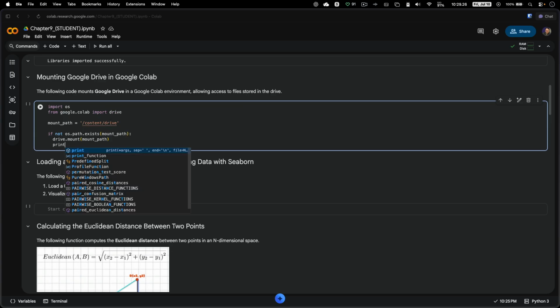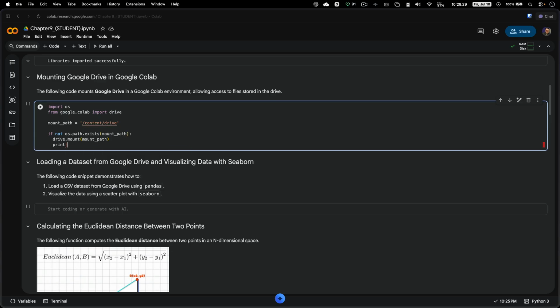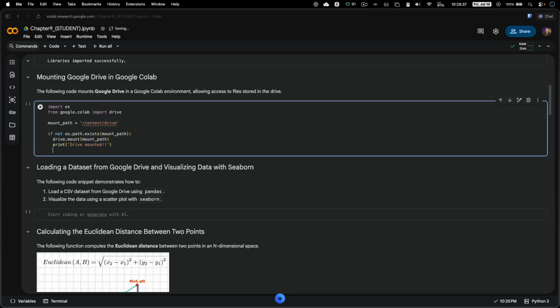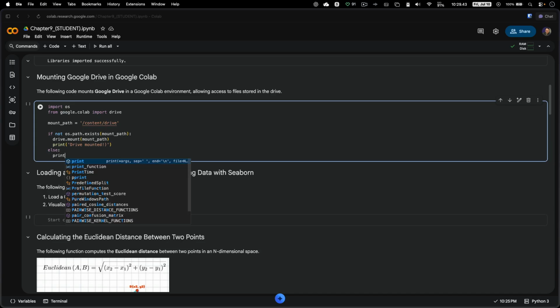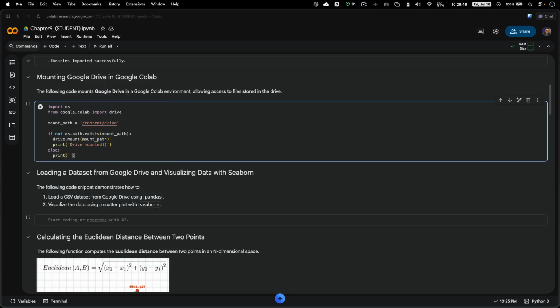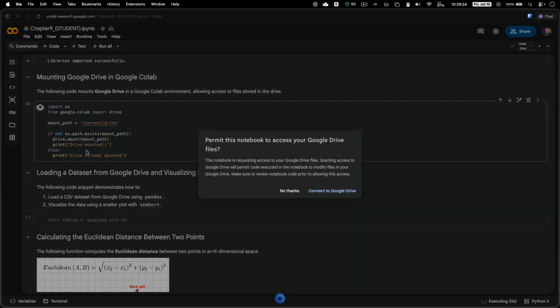And we can print a simple message: drive mounted. And we can do an else that says print drive already mounted. So if we run it the first time, it should prompt us.